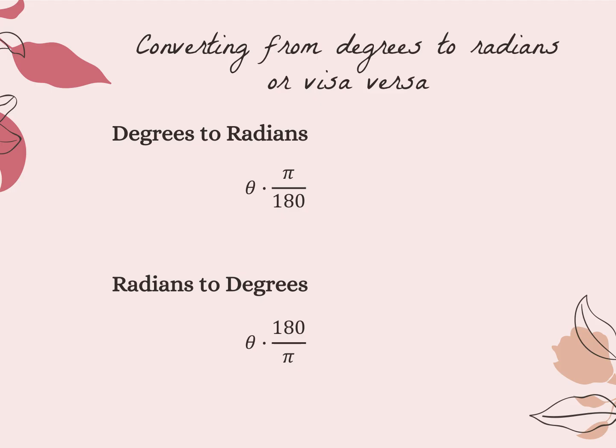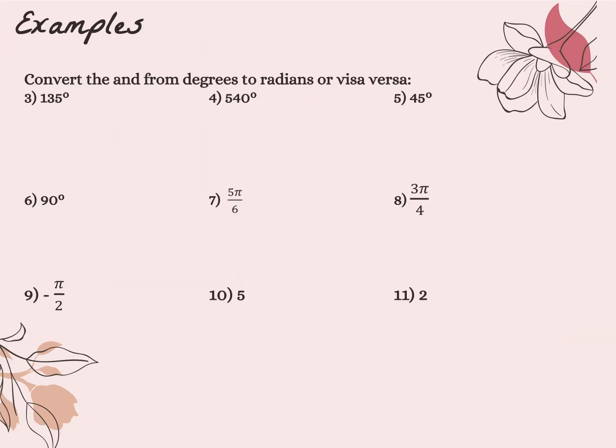A lot of you have taken chemistry or will take chemistry. You can think of this a lot like a conversion factor, like when you're doing stoichiometry, right? And you're having to convert from moles to grams, grams to moles, and all that. Depending on where you put the gram or the mole, whether it's the top or the bottom, is going to change depending on what you're looking for. So you can think of that kind of similar to this. We're going to convert from degrees to radians or vice versa.